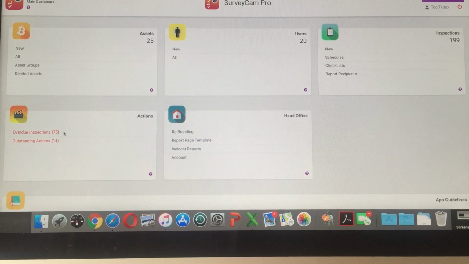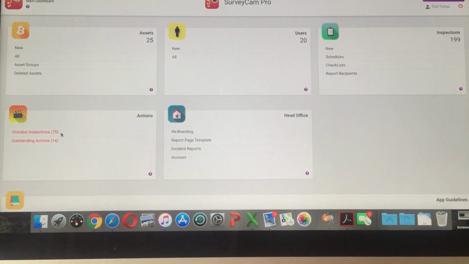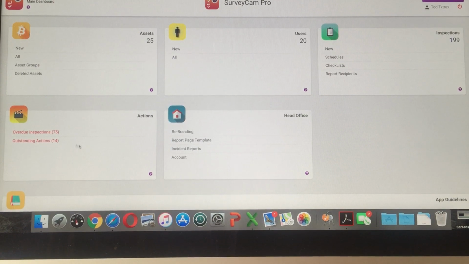Down here, this is to notify you of any overdue inspections. So if you sent a scheduled inspection and it hasn't come back within the required time period, you need to know. So this tells you of any inspections that have not taken place. And one of the options that you will remember from the checklist is that the inspector can click on the Action Required button. That is to prompt you to follow it up, which you can do within the report itself. And any outstanding actions until you've cleared them are listed here. So this box here just lets you know on an ongoing basis of anything that requires your attention.